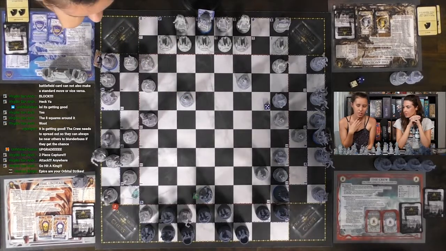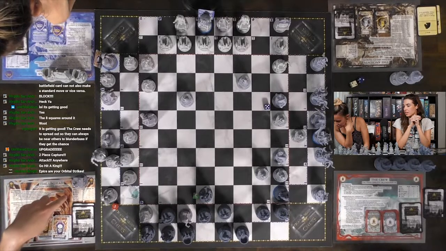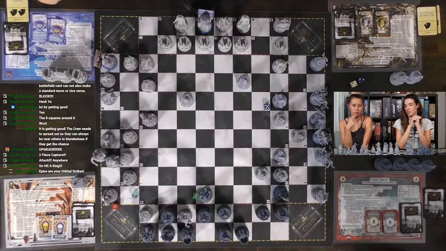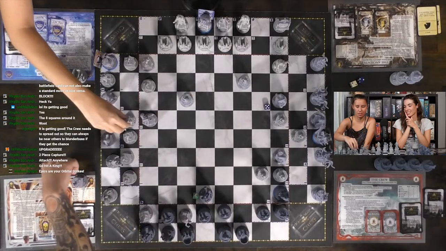Five, nice. 10. And 7. What are the bonuses? Knight is 6. What bishop is this? It's 3. Six, and yours is 3. Okay, so roll for defense. You know he'll get it. I don't know. We'll see. He did. Okay, so does this go back here? Yeah. Okay.